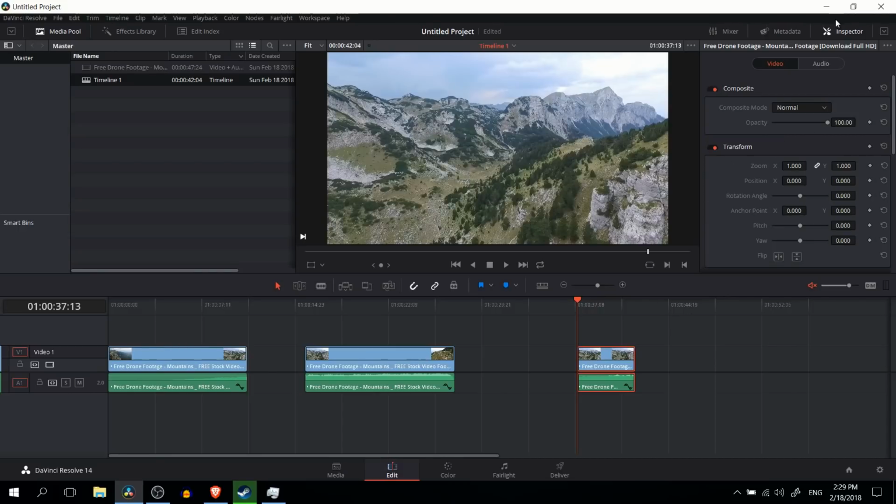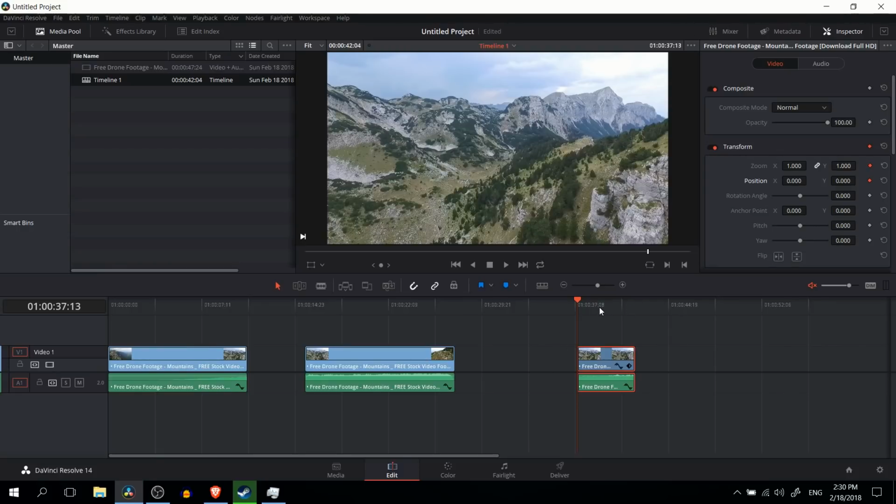With the clip selected, if you have the inspector opened up, it's going to give you a lot of these little keyframe symbols. If we check one of those, and then we go to a different area and change one of these properties, it's going to create a keyframe for that property. So if I have a keyframe set at the start for zoom, and a keyframe set at the end for zoom, and I increase the zoom, it's going to animate between those two keyframes automatically. So it's going to zoom in or zoom out, depending on how the zoom is at the end versus the zoom at the beginning.